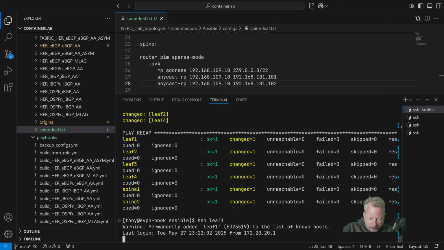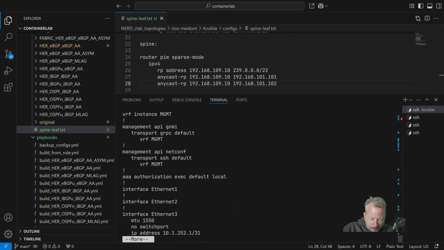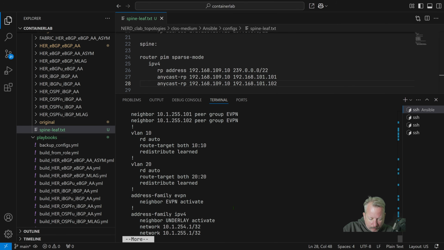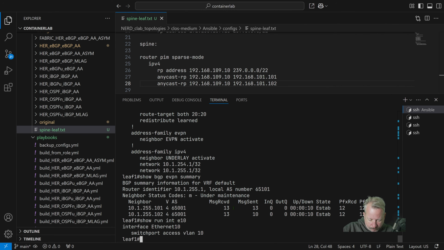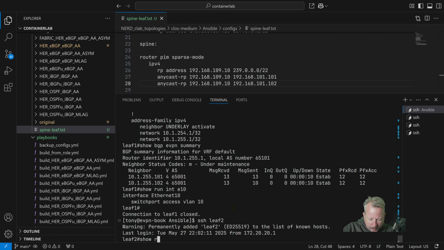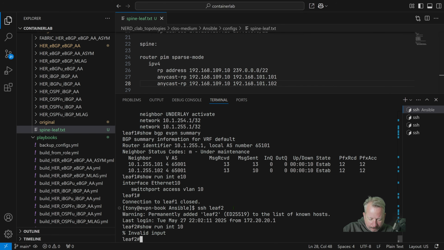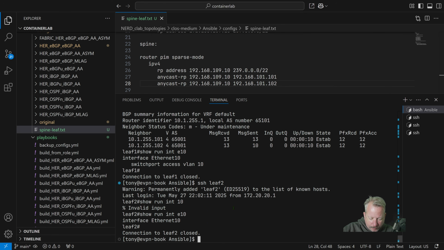And let's go to leaf 1 here. Okay. Show BGP EVPN summary. We're established. We're good there. So Ethernet 10 is set for access VLAN 10. Show run interface E10, not configured. Good.